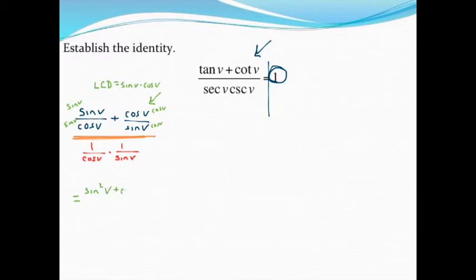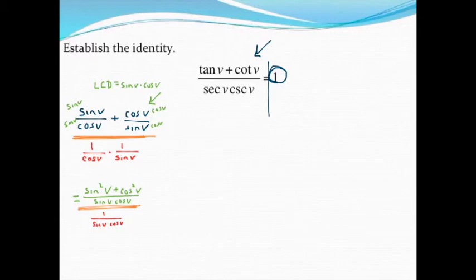And hopefully right away, as soon as you see sine squared plus cosine squared, you start thinking, oh, I know what's going to happen next. That's then all over my LCD of sine v, cosine v. Again, I can't cancel anything out yet since those top pieces are still being multiplied together. So that's just the numerator of this complex fraction, but it's now a single fraction. For the denominator, let's go ahead and multiply those. I don't need a common denominator when I multiply. So the denominator of this fraction just becomes 1 over sine of v times cosine of v. I'll make a single fraction.